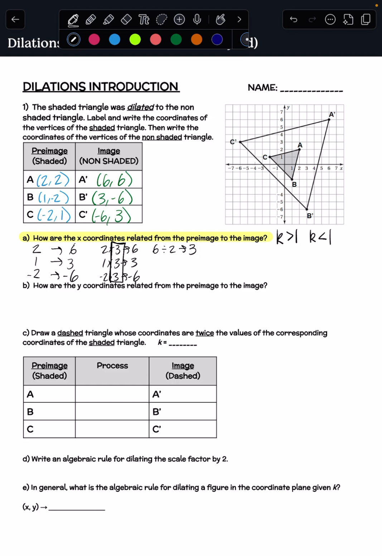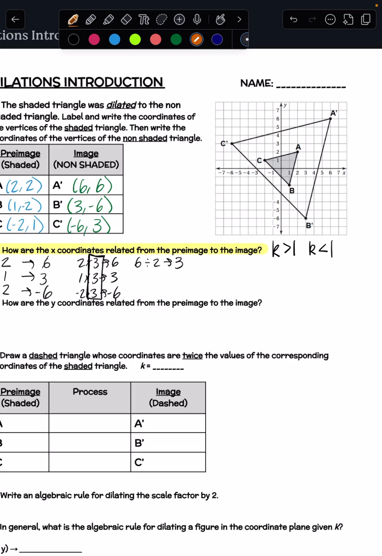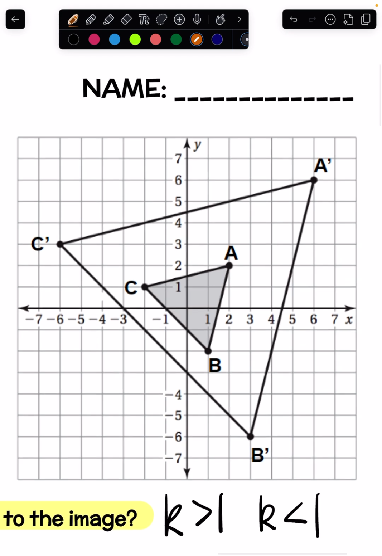Okay, there's one other important thing about pre-images and images and dilations. So I'm going to go ahead and zoom into this graph and show you here. We dilate around the origin (0, 0). So if I make a ray from (0, 0) to each one of my points, it would look like this. When I dilate my shape, all I'm doing is technically also dilating that ray. So if I keep that ray going straight, it should still go through my image coordinates.